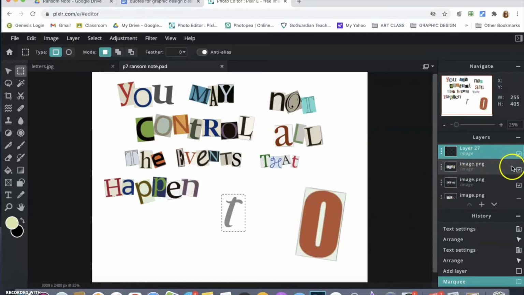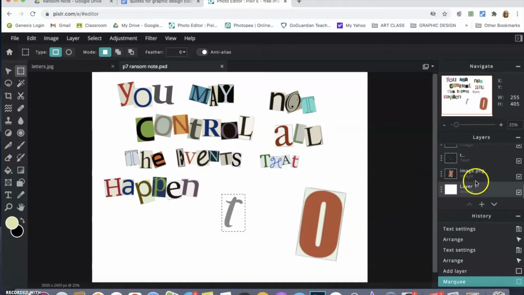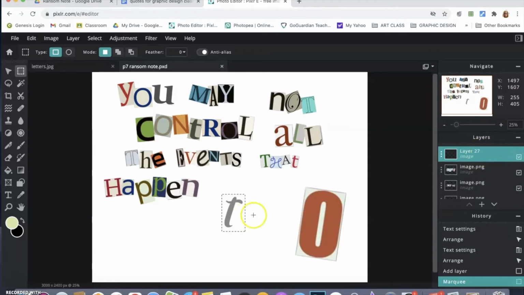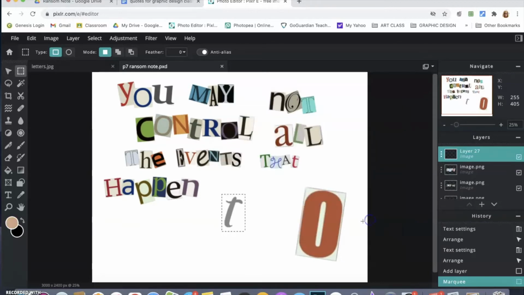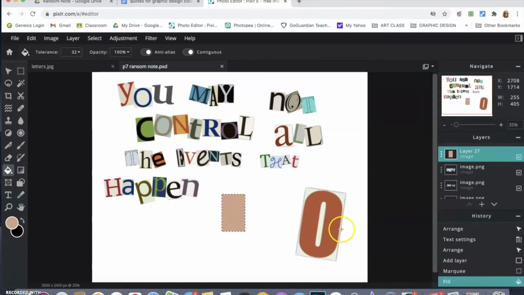So right now I have a layer in here somewhere that is my text right here. Okay. And now I have another layer I'm working on, which is layer 27, and that's going to be where I'm going to put the rectangle. So I have the area selected. I'm going to dump a color in now. And so I'm going to pick a color, maybe just like a light orangey, kind of peachy color. And then I'm going to use the paint bucket tool, and I'm on the blank layer, and I'm going to dump it in. Okay, so now I'm going to hit Command D and get rid of that selection.